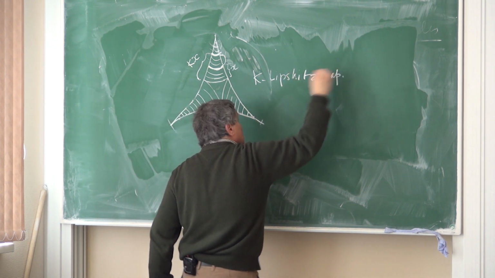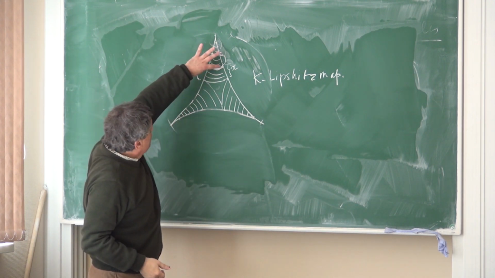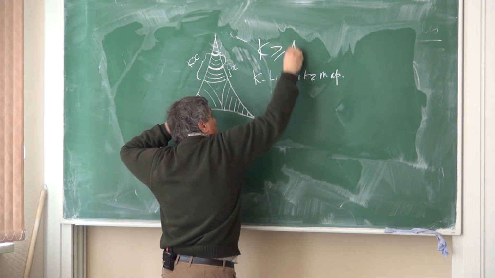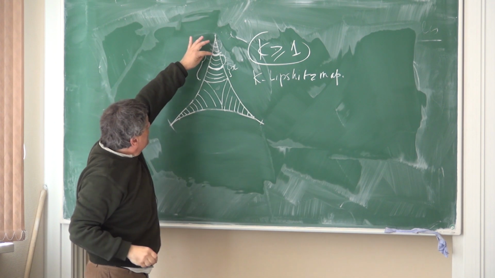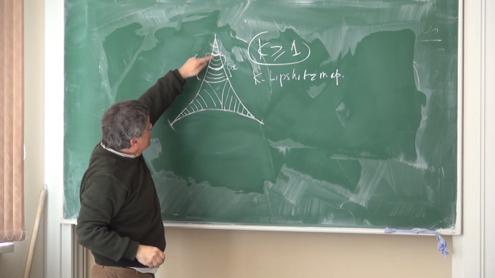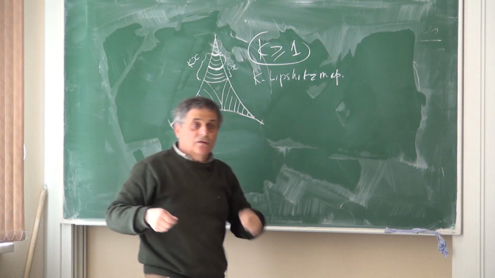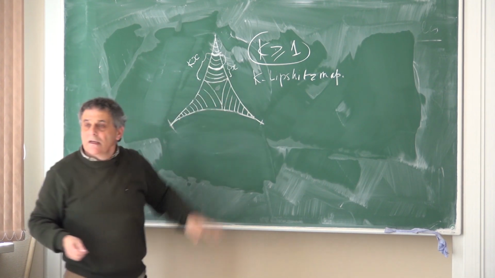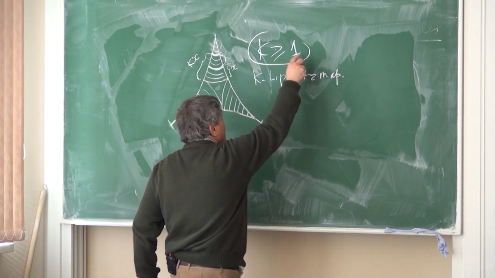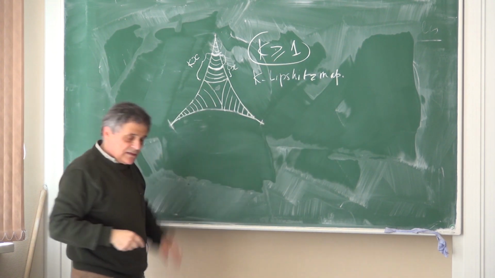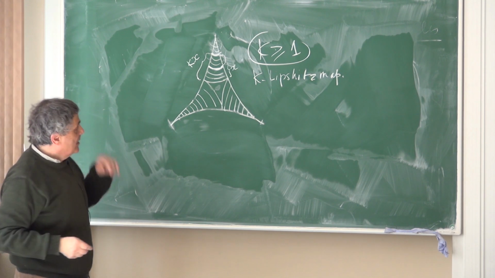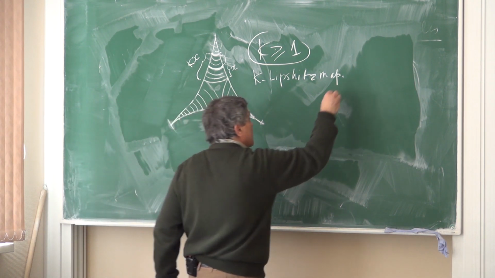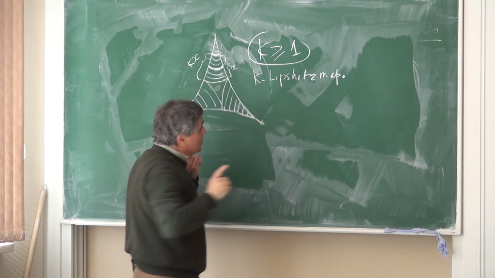Lipschitz map. So it's sending a piece of horocycle at distance x to, let's take k greater or equal to 1, a piece of horocycle at distance kx, and then it's sending it on the horocycle. I'm choosing all the most natural coordinates, the linear coordinates. I'm starting with a k constant which is strictly greater than 1, but let's assume k equals 1, then I'm not doing anything. This is a k Lipschitz map from the ideal triangle to itself.